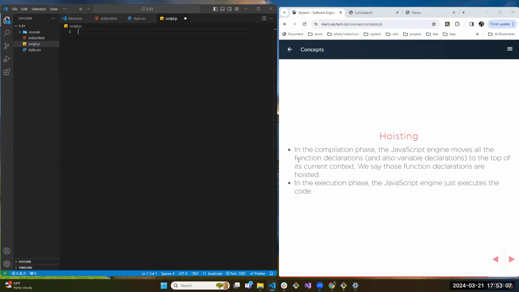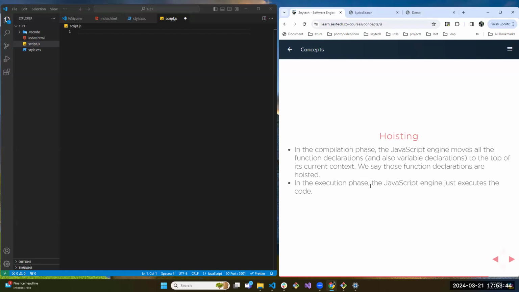Basically, it means that in the compilation phase, the JavaScript engine moves all the function declarations, and also variable declarations, so all your variables and functions, to the top of its current context. We say those function declarations are hoisted. So you don't have to do anything for your variables to be hoisted. You don't have to run any code because JavaScript does it right away. It's just its concept, the way it works.